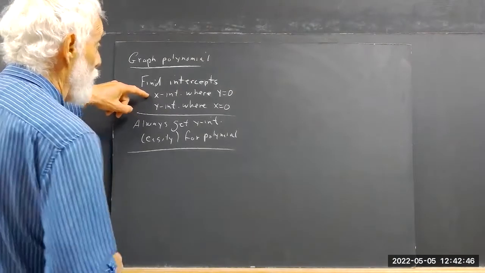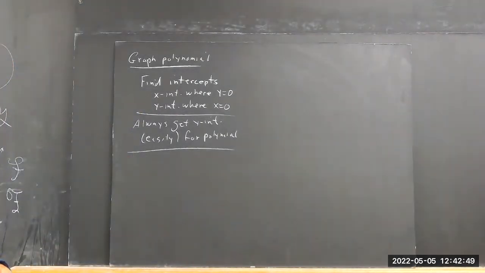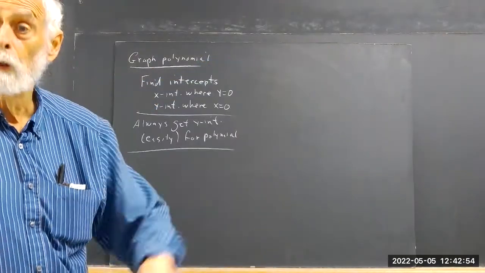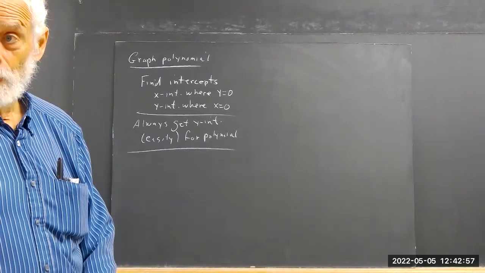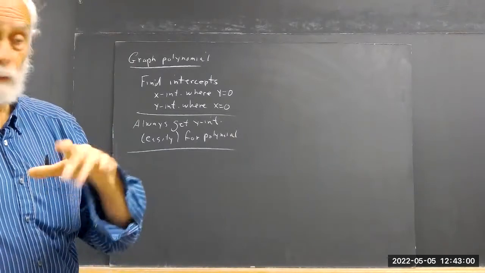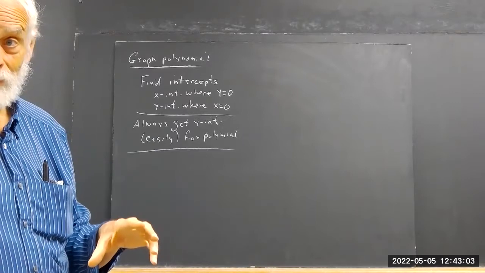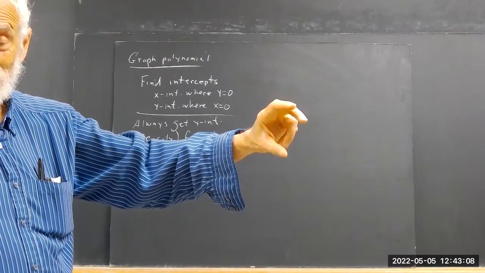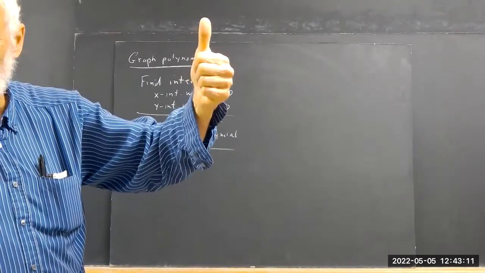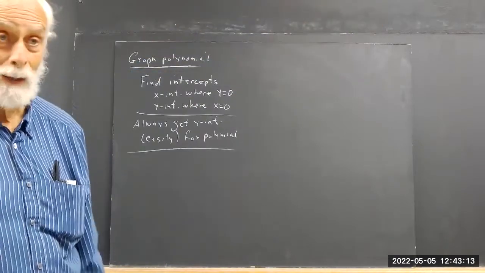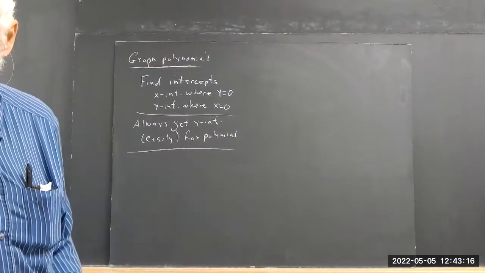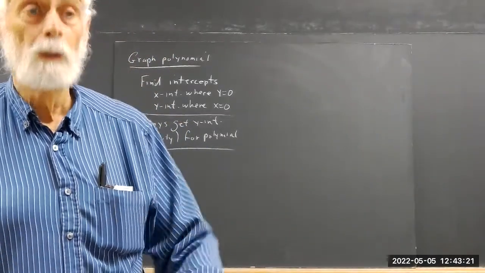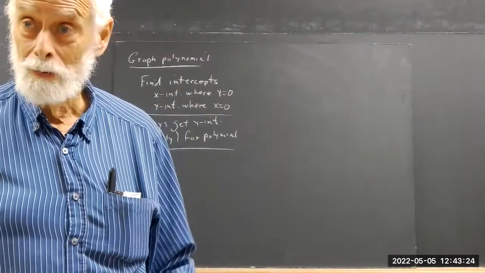You don't always get X-intercepts. Okay. It's very possible for a polynomial to stay above the X-axis and never go below the X-axis. That won't happen if you have odd powers, but if you have all even powers, and they all have positive coefficients, and then you add a positive number to the end of it, you're going to get something that stays above the X-axis. Now, replay that if you want and see how that works. I'm just emphasizing that it's very possible for polynomials to stay above the X-axis.